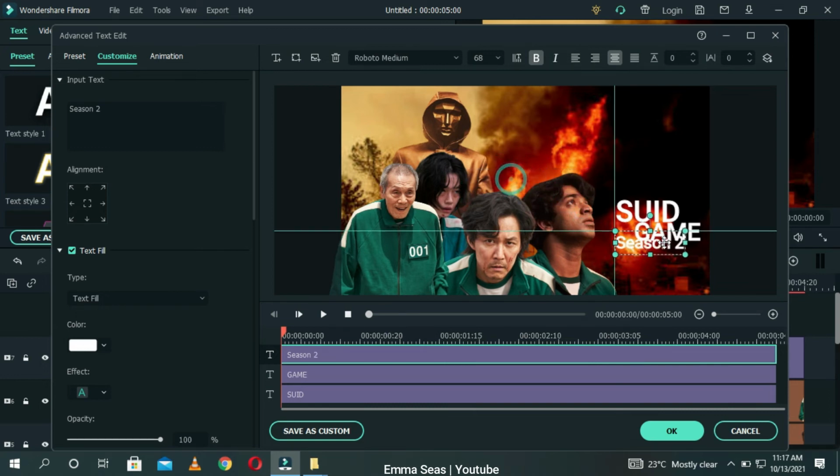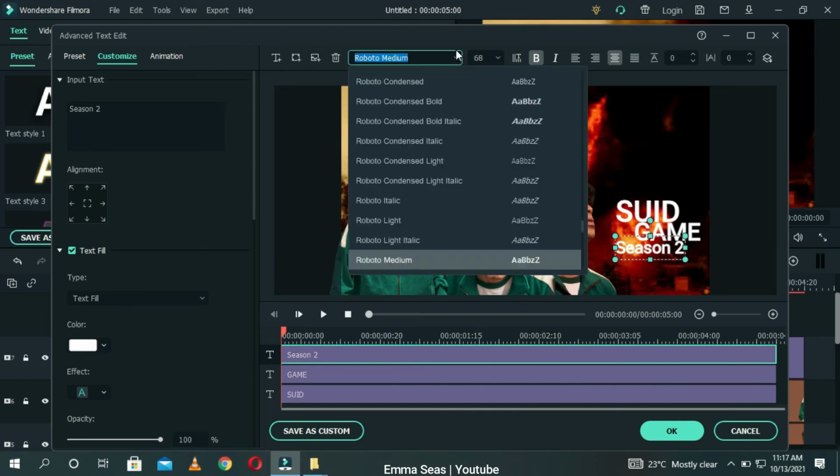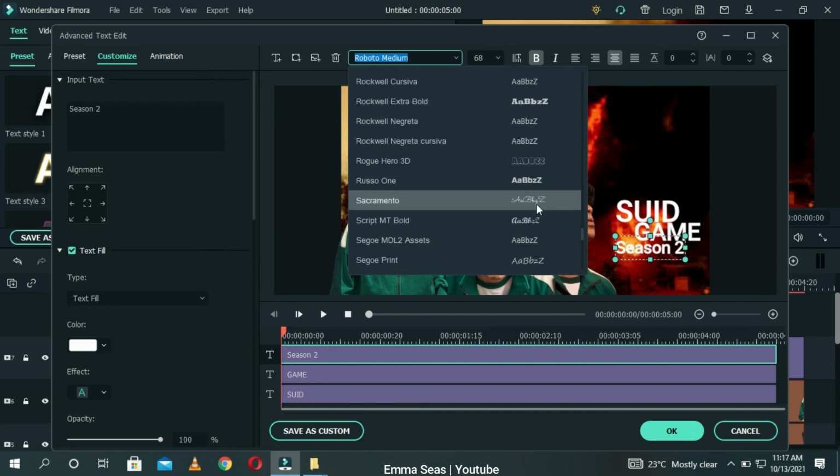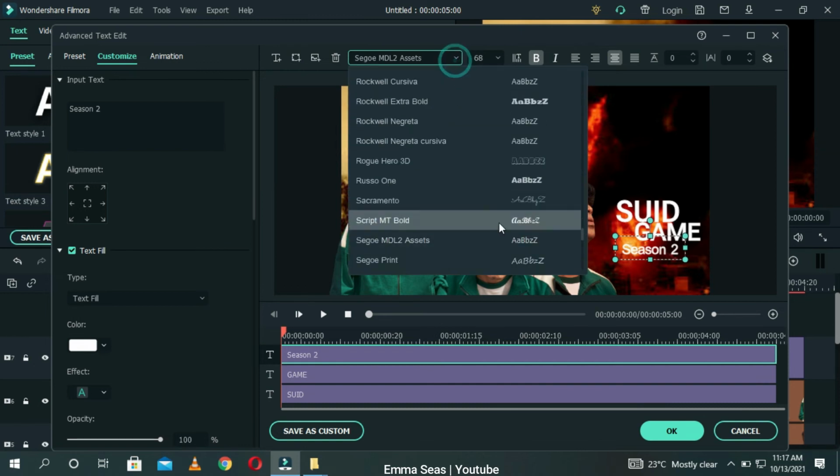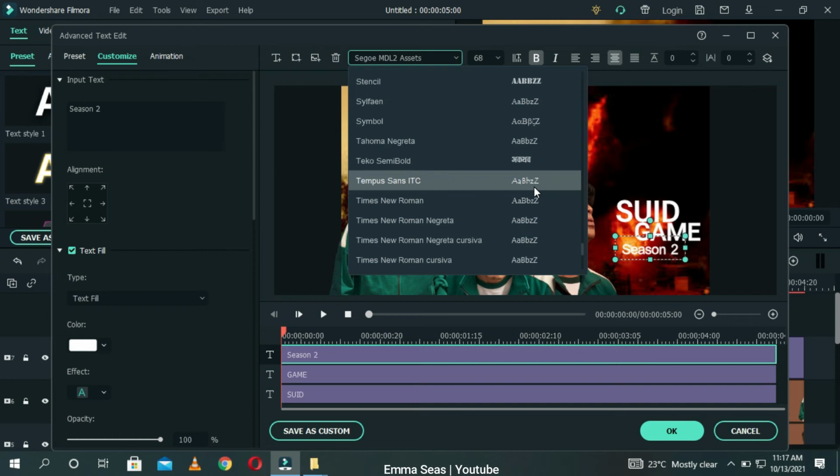You can also change the font styles. It depends on the type of thumbnail you are making.